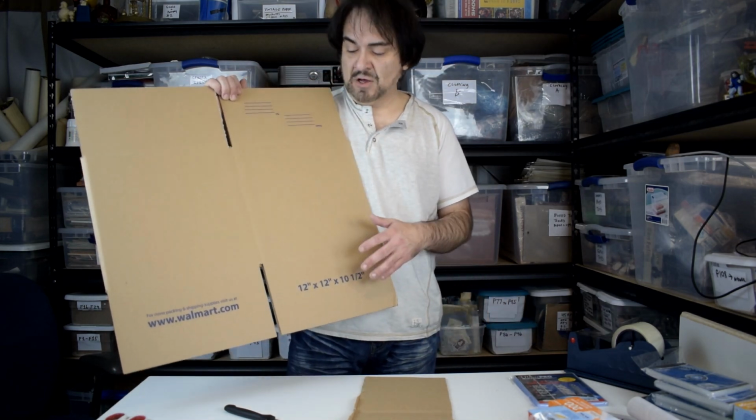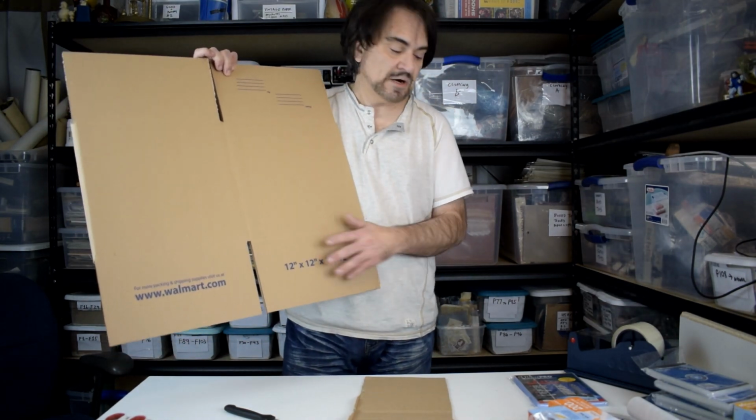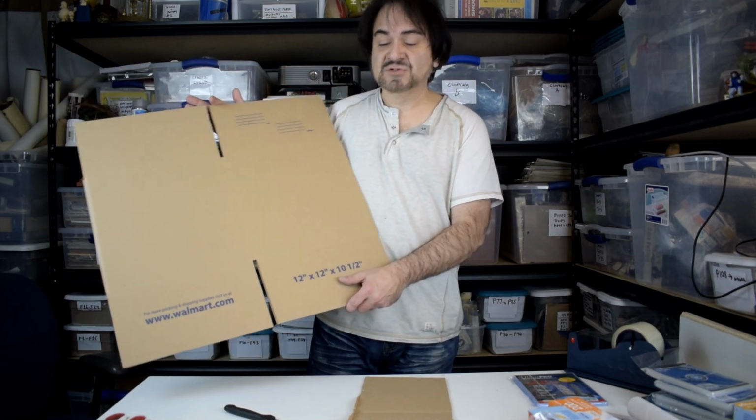But again, this is the small one. I think it even says small on the new ones, but this is the 12-inch square. I use the 14-inch square, then I use the 16 or 18-inch larger size up, the extra large marked boxes. But that's what I use for pretty much everything I ship on a constant basis. And again, I showed you how to do the tubes and the mailing. I do that for all kinds of stuff. You'd be surprised at what you can do with just this basic cardboard. There's all kinds of stuff you can ship.